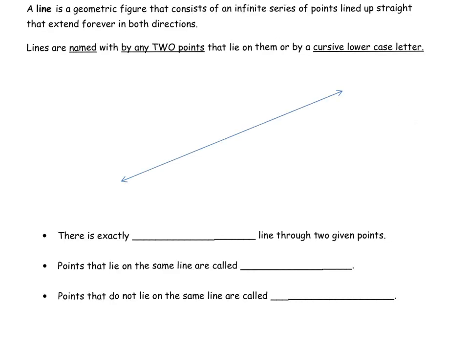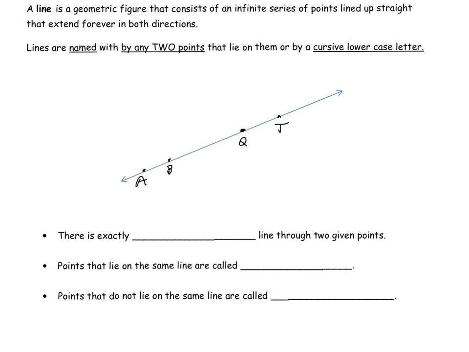A line is a geometric figure that consists of an infinite series of these points, all lined up, extending in both directions. Lines are named by 2 points on that line. So for example, I might have point A here, I might call this point B, maybe this one point Q, this one point T. And I can keep going forever naming points because there are infinite points on this line, and there are really infinite points between any 2 points because they don't take up any space. But I only need 2 in order to name the line.